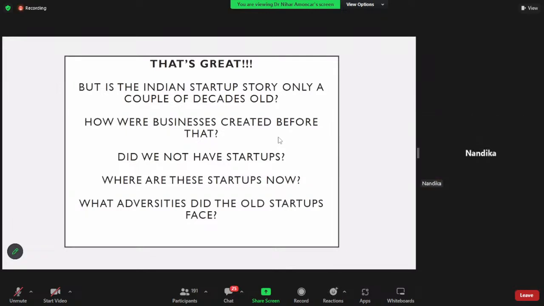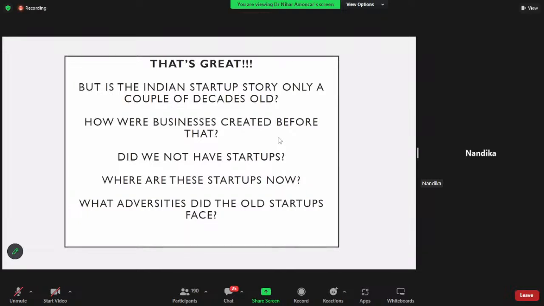Actually, what I have seen is that businesses and startups already existed before, and I think the main challenge for them was that they lacked guidance and proper allocation of resources. Everyone knew they had to start something, but they didn't know whom to reach out to and where to collect the resources.